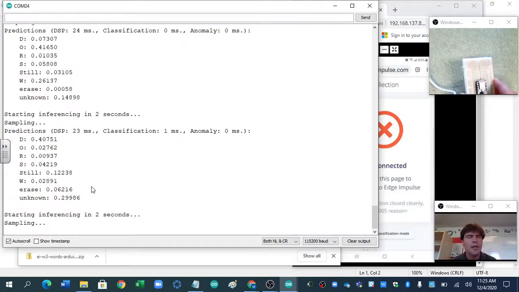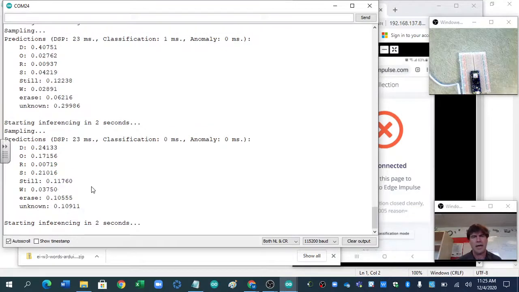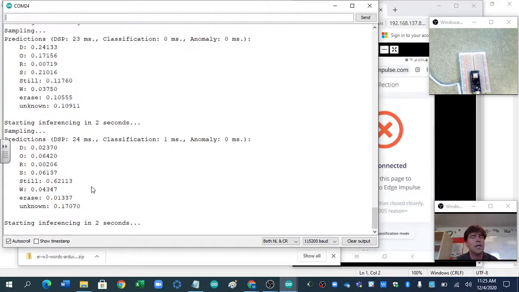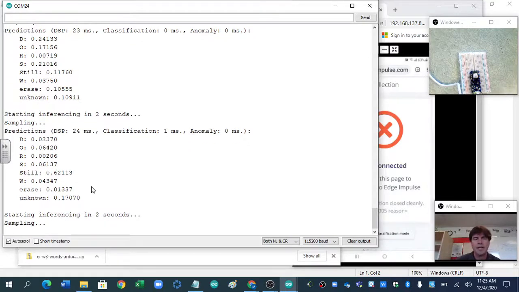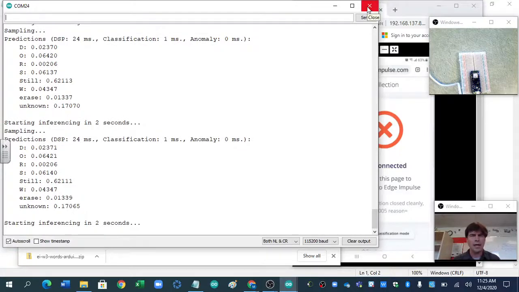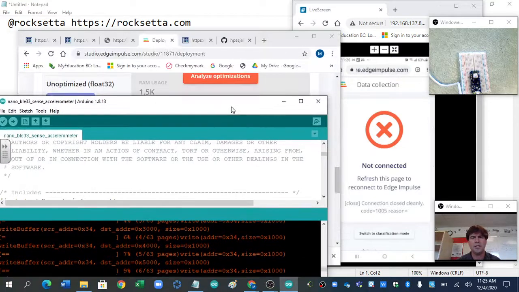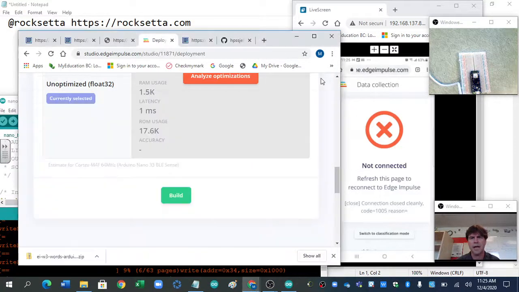Now it's a D. So when our students make our application, where on this screen it actually writes out words, we need some error correcting. And that's where the erase is hopefully going to be helpful. Now, next thing is, not all your kids might have a Nano 33 BLE Sense lying around at home. And at the moment, everybody's online. So what can we do with Edge Impulse to help solve that?